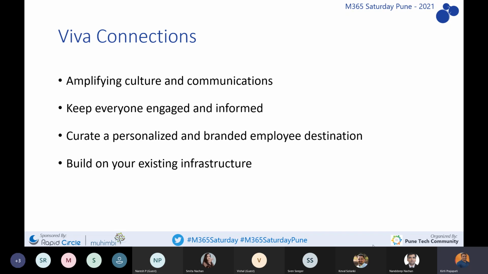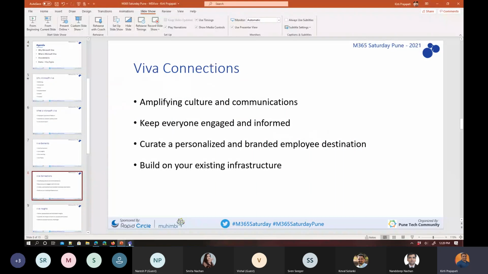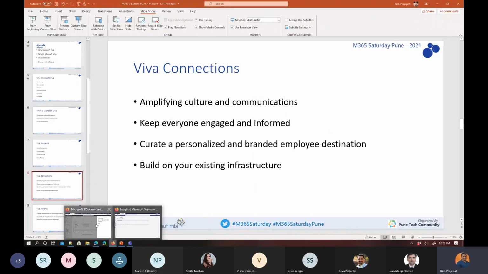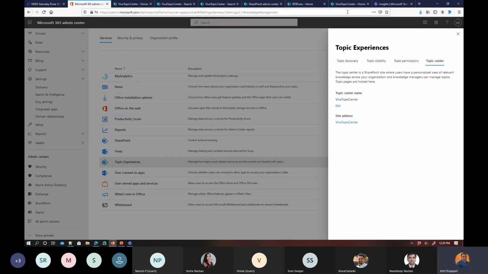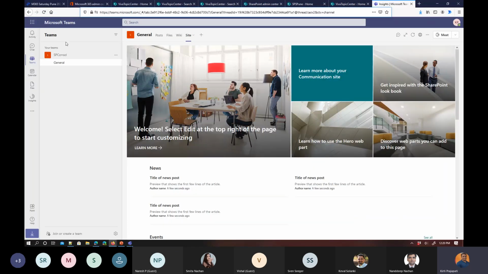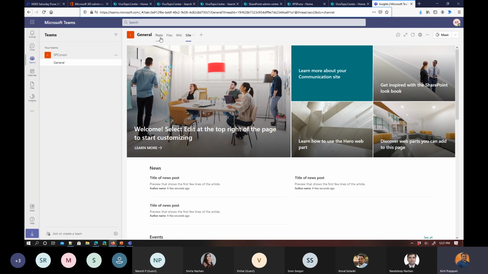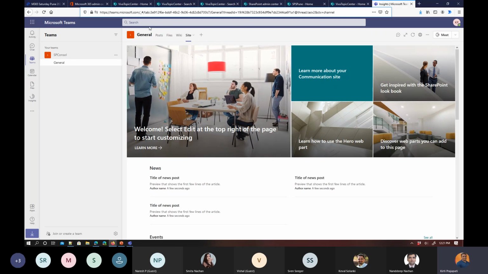So let me explain you that I have already created one thing for here. So I'm just opening that topic. Yeah, so you can see this is the home site I have created and added into this SharePoint Microsoft Teams. But here with the home site, the problem is you cannot have the navigation menu.